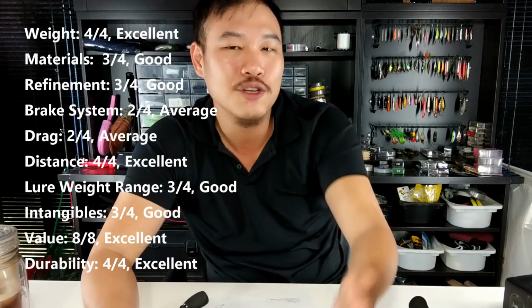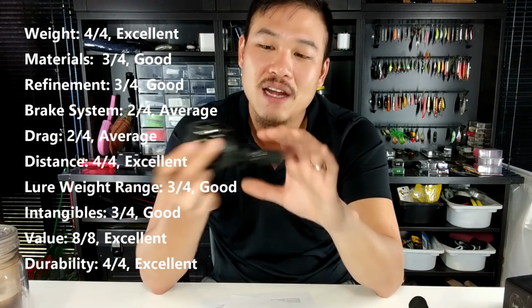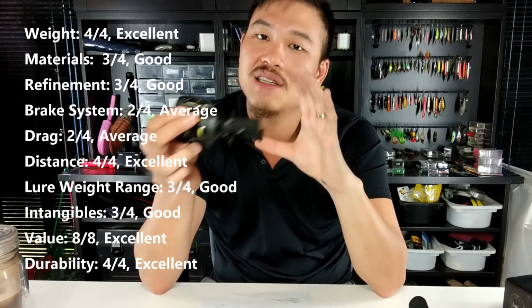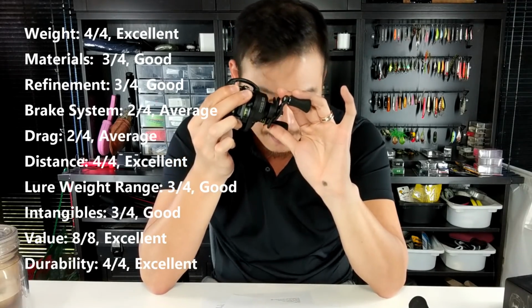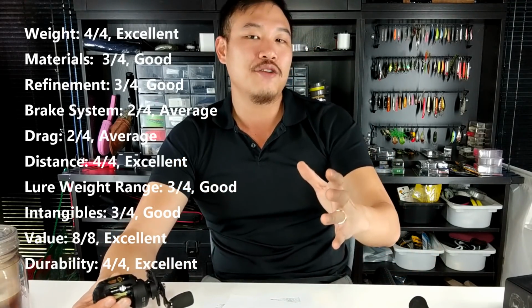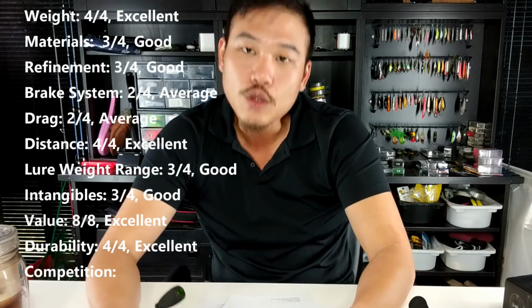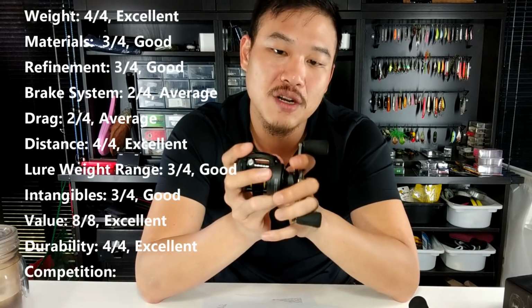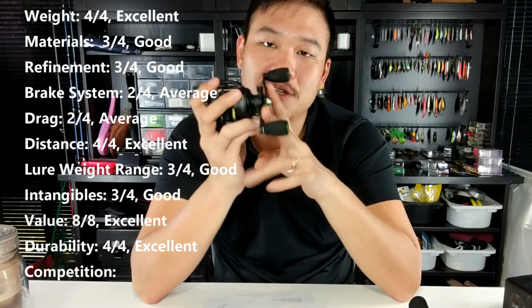Once again, it's impossible for me to talk about the long-term durability. I haven't had it that long. But at least now I've had it long enough and put it through its paces to give you a decent indication of what to expect from the durability of this reel. Now for the last category, we have viable competition at this price point, which means, are there any reels at the sub $100 price point that are viable competition to this reel?